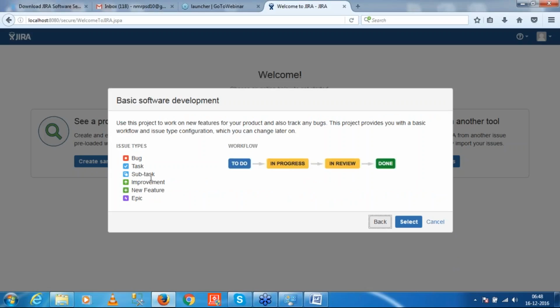So if you see, this is the basic flow that will come here. As we said earlier, what would be the status for any task that is assigned? It should first be To Do, then when we start it, it will be In Progress, and once done, it should be moved into In Review, and then it will be marked as completed. That's the basic flow. If you want to change that, I'll show you later how to do it. But at this moment, this is the basic progress definition that you will have.